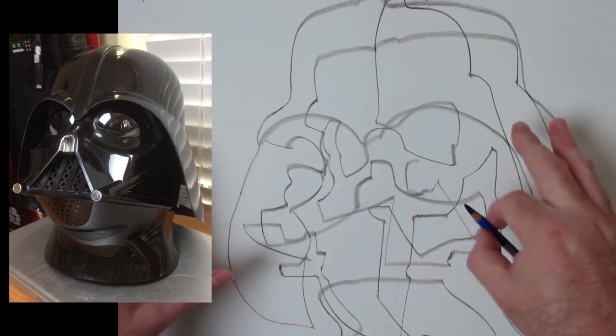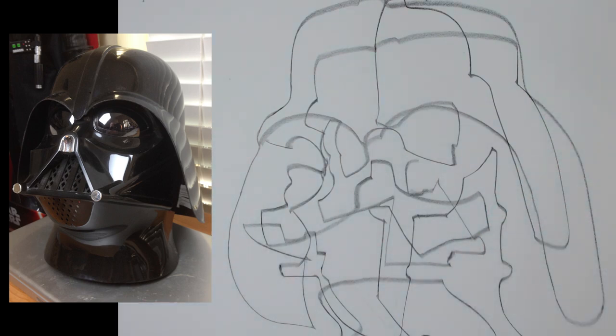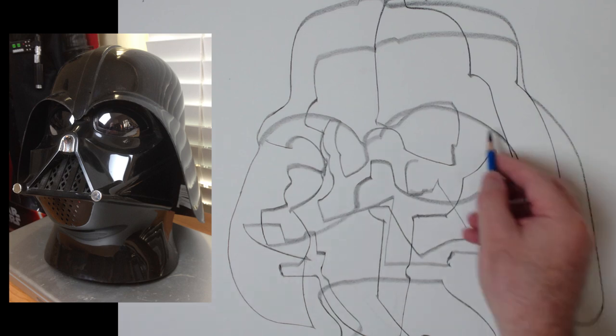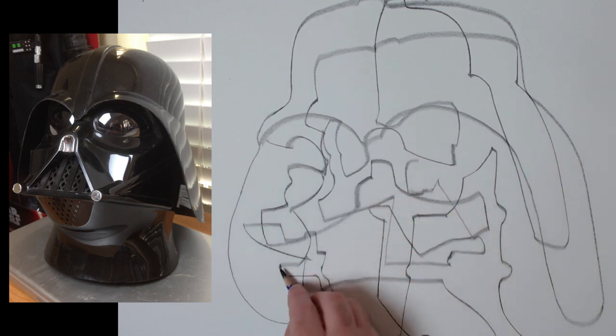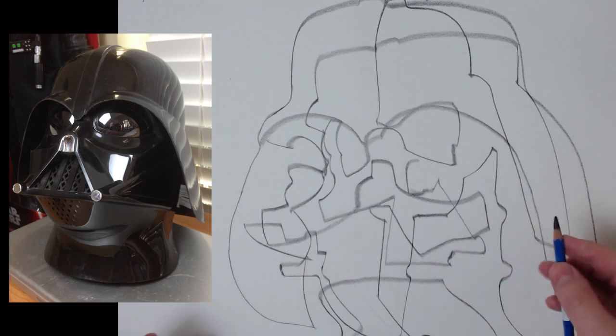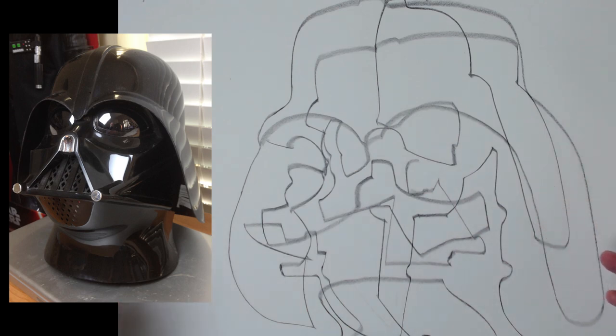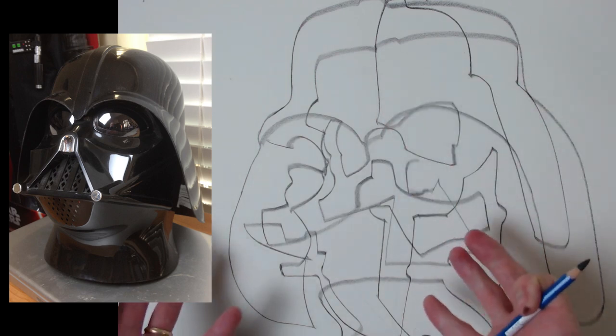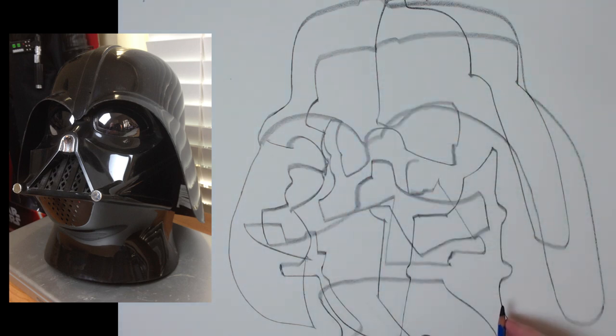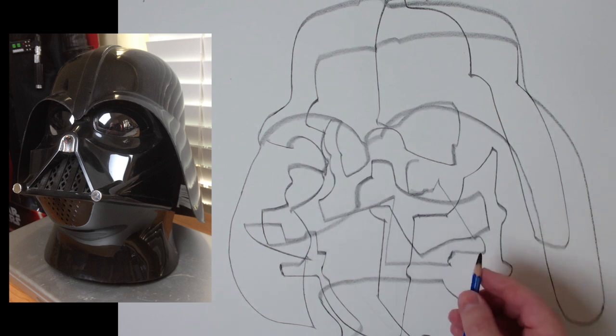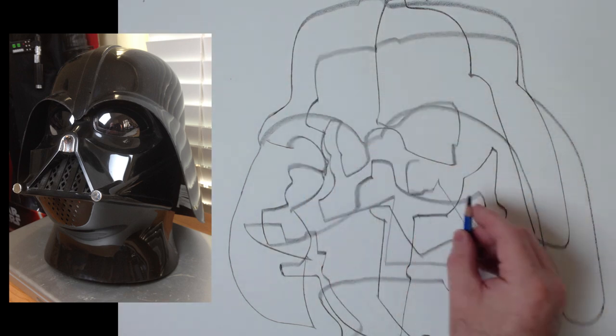So that's the cool thing. This is my cross-contour of Darth Vader. And you can actually see it here. You can see the eye orbits in here. You can kind of see the nose. The triangular part would be in here. So without even drawing the contour, the outside shape contour, I have given a representation just through the expression of the form with a line that crosses over the form. And that's really important when we're doing line drawings and we want to convey a sense of volume around something.